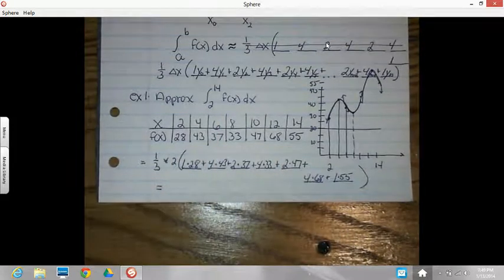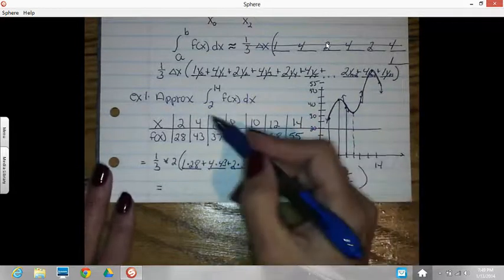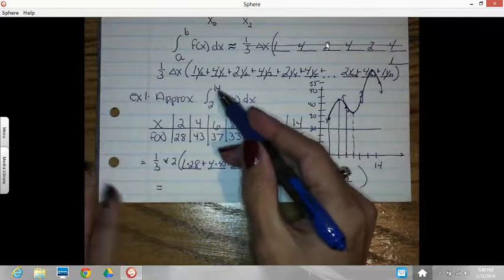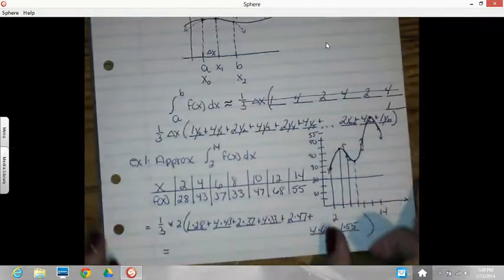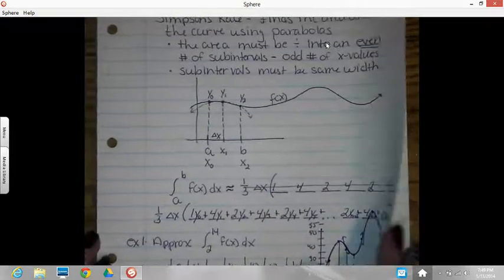Now, one more thing. You know how we just got done doing all those integrals with boundaries using the fundamental theorem of calculus when we actually have an equation? You could have checked all of those on a calculator. You have a button on your calculator that will integrate if you know the boundaries. And that's what we're going to do now. The reason we're doing it now is most calculators use Simpson's rule to find the area under the curve, or to integrate an equation.